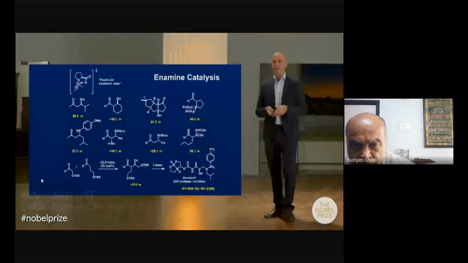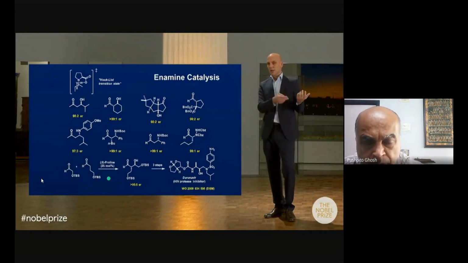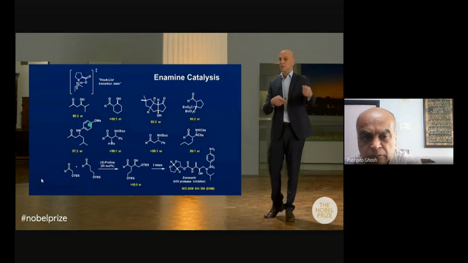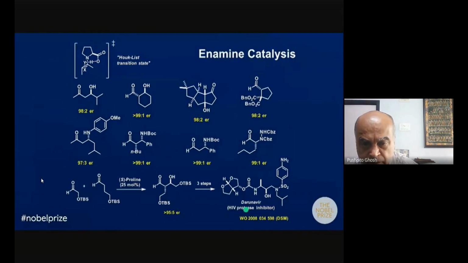But I would like to still highlight one additional reaction that I think is kind of timely, and that was a proline-catalyzed intermolecular aldol reaction of two different aldehydes. This is actually a development that goes back to work done in my laboratory, but that was later then advanced by my co-laureate, Professor David MacMillan. And the group at DSM, actually in the Netherlands, found that this cross-aldolization of two different aldehydes gives an aldol product that can be readily converted into darunavir. And darunavir, as the name suggests, is an antiviral agent.